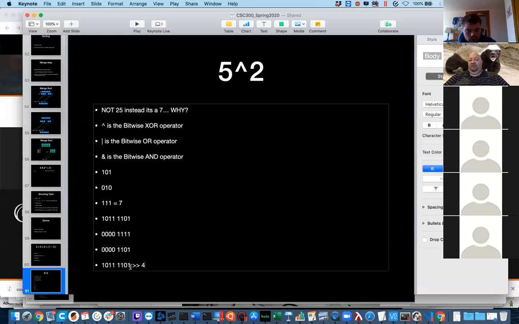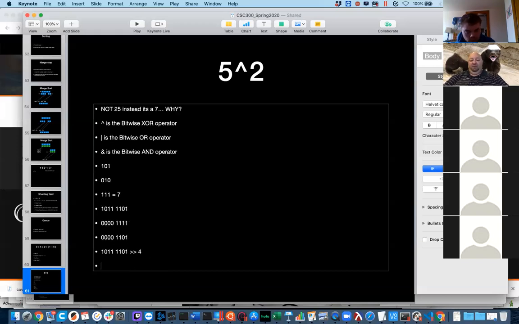This arrow thing says shift all the bits to the right. So what that'll do is it'll give us 0, 0, 0, 0, 1, 0, 1, 1. So each one of these bits gets shifted to the right. So this 1 disappears, the 0 disappears, the 1 disappears, the 1 disappears. These guys move over by 4 and we leave zeros in the wake. So now we can read that left 4 bits for our other value.